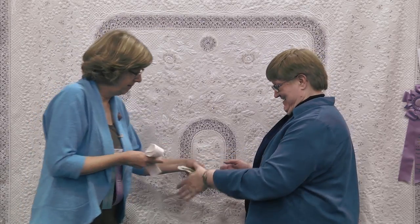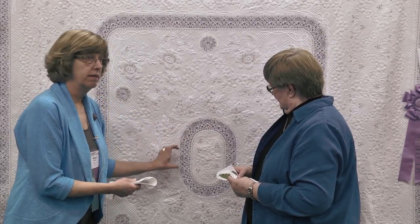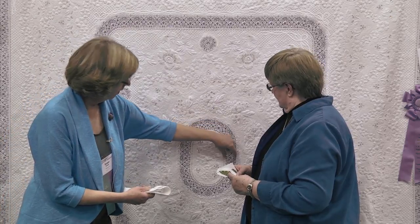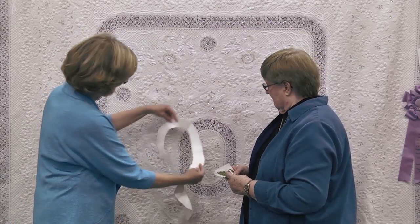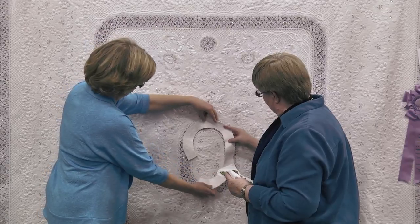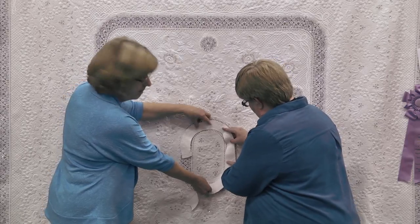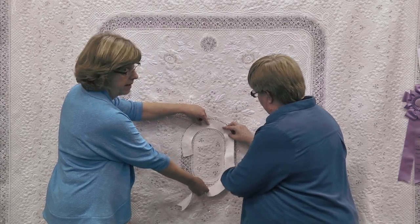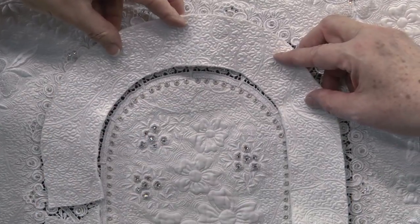Because my quilt is one whole piece. The scary part: I have a fully quilted quilt and I have these pieces of lace, and I'm going to cut a hole in my quilt. So I lay the lace on here and mark where I want my lace to be, then I cut the quilt out. You can see right here the section that I have quilted that I've cut out. And I did make a big mistake on this quilt — it took a long time to repair and it sat in a trash bag for about six months until I finally figured out how to fix it.